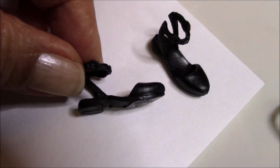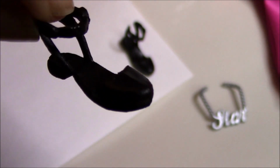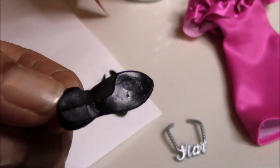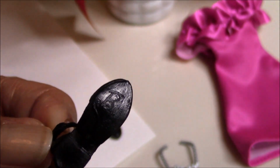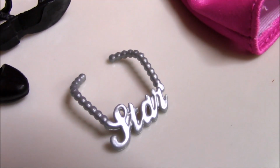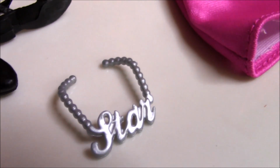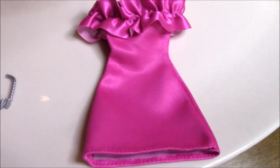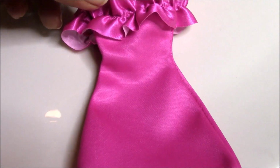Let's take a closer look at her shoes. They are sandal style and closed in the toe area, and they have a B, or letter B, insignia at the bottom of the shoe, which indicates that the shoes will fit both original and petite dolls. And here is a view of her silver necklace, which says star. Her dress actually is cut with a shape to it. It is 100% knitted polyester, and it is very shiny.